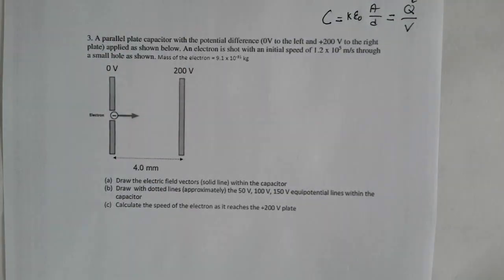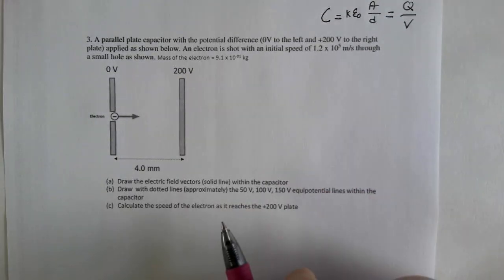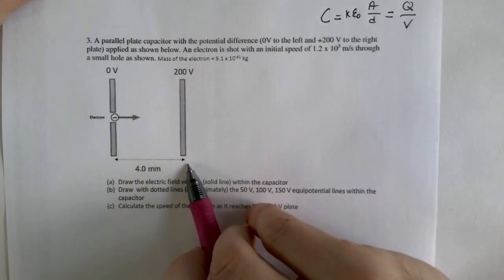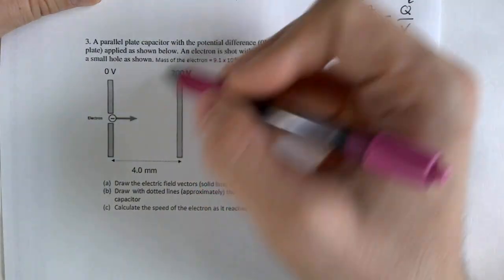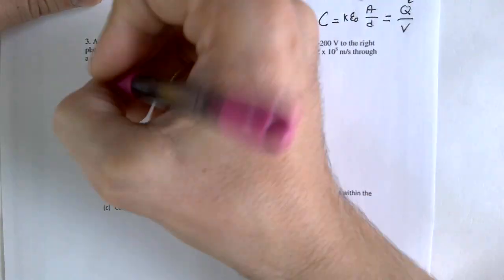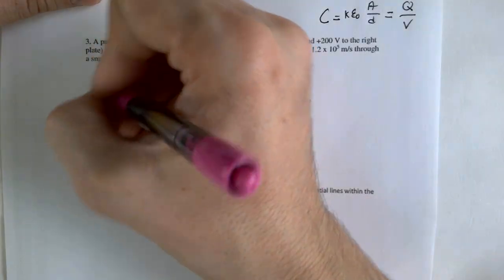All right. We got another one. This one we might do a little bit more with. So here we actually have a voltage difference. Okay, good to know. And we have a radius. And we need to draw the electric field vectors within the capacitor. We have a positive charge over here. And we have not a negative charge, but you can think of it as a negative charge because it's 0.